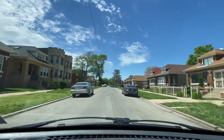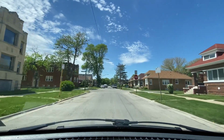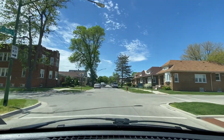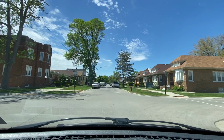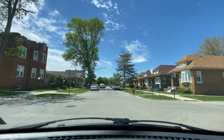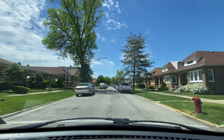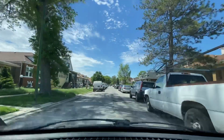So this is, I guess, where the middle class, you heard earlier, the ones who make a little bit more money than the average American, would reside. It's not far from downtown. You could probably get here from downtown, give or take maybe 15 to 25 minutes, depending on traffic.